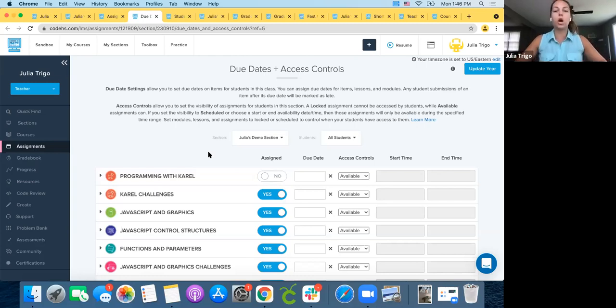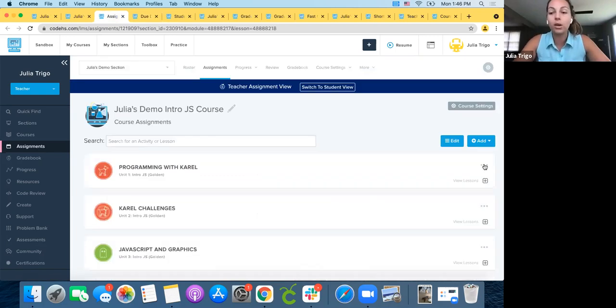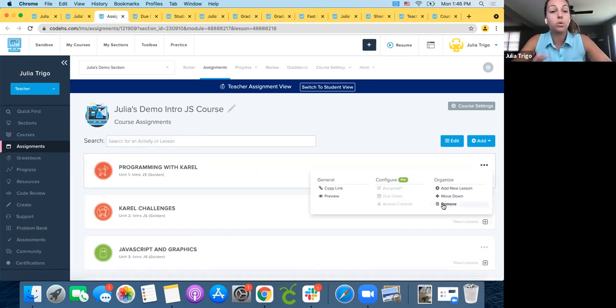So if you change it to unassigned, that means they just won't even see it in their course. So if there's a course and you just want to make sure students don't see it at all, you can unassign it. You can also, in that customize section where we had our assignments here, remove this entire module. So those are two different ways to take it out of your course technically. Here, it's going to be gone.